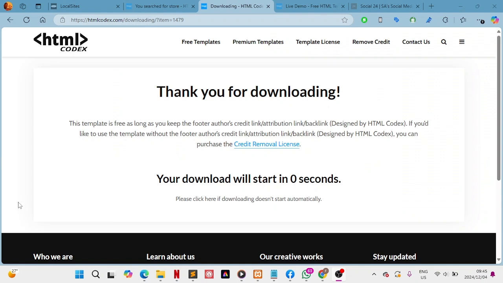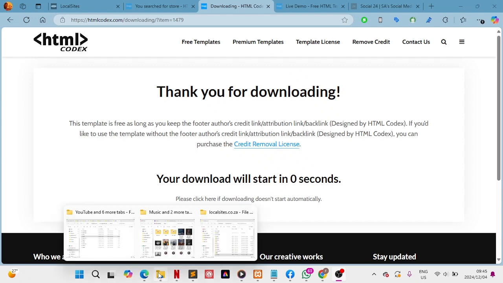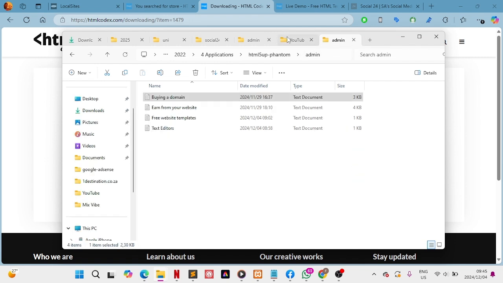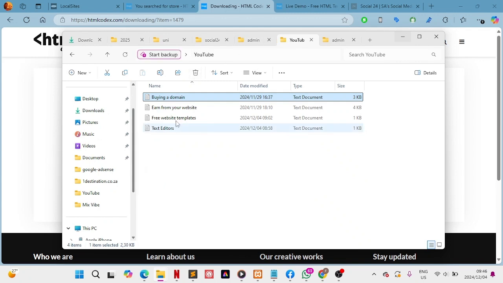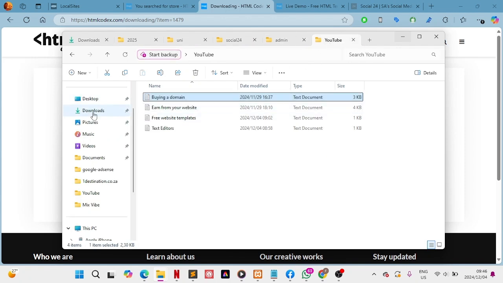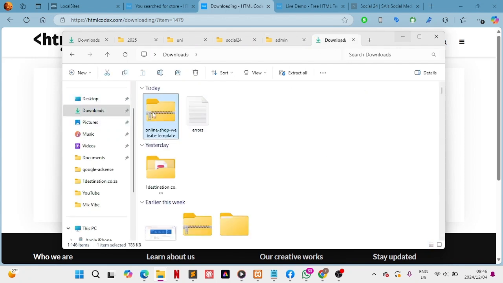Okay, so now let us edit the template that I downloaded. I will open, let me close this one. It's too much. Okay, I have a folder on my desktop called YouTube, and then let me close some of the things here. Yeah, I have lots of projects, and I will go to downloads and take the file that I just downloaded. I will say copy, and then I go to desktop.